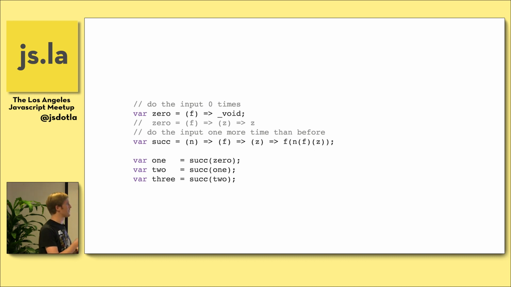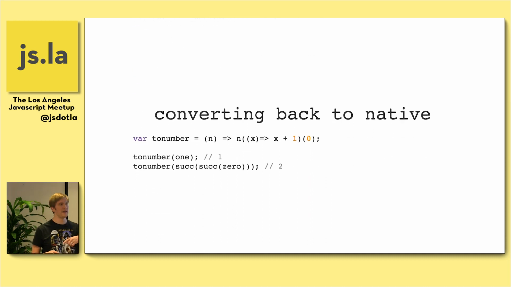And then its successor can be defined as a function that takes a number and then returns a number that actually just applies that function to the number. So this is actually a lot like reduce. It'll make more sense. So you can think of 1 as the successor of 0, 2 as the successor of 1, and so on. So you can convert back to native numbers in JavaScript by basically passing a function that adds 1 to whatever it takes, and then 0. So if you convert 0, it'll skip this function and it'll just return 0. Otherwise, with 1, it'll pass in 0, it'll add 1 to that, and then return 1. And you just keep wrapping it, and it'll keep unwrapping itself like an onion. Does that make sense? Okay, cool.